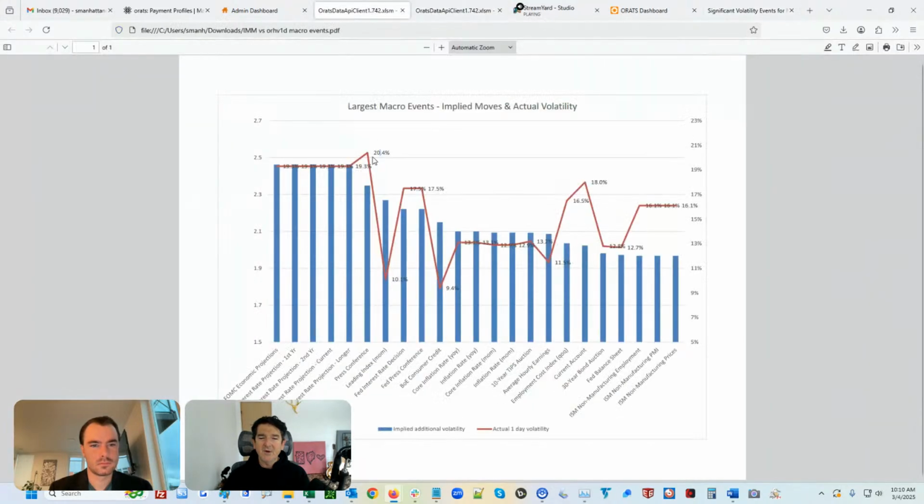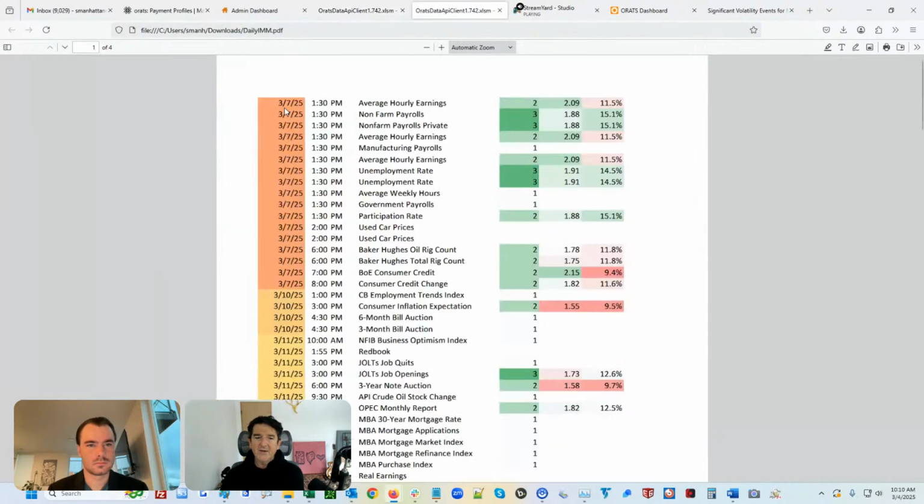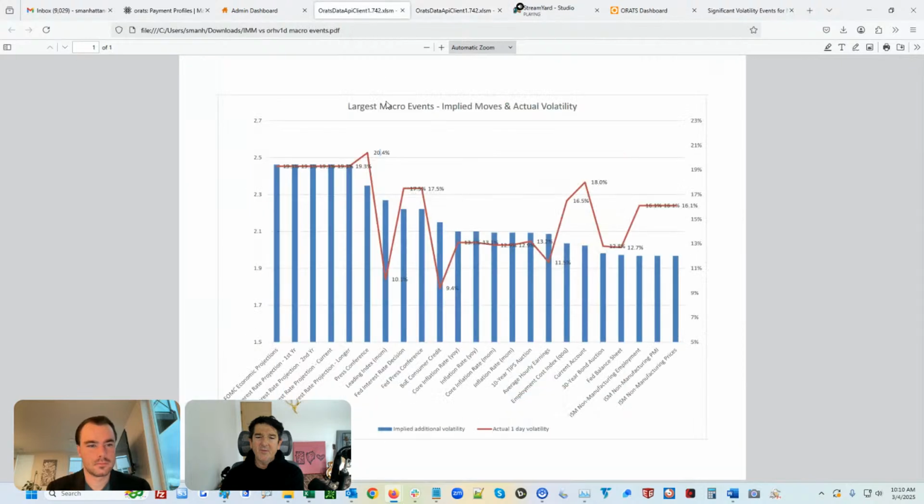And then eventually we're going to start looking at setting up entry and exit days around all these dates. We have all these dates historically, as we see here, and you could get pretty granular with that. We don't want to get too granular, but this is still important. On the ones that move a lot that aren't implied, that might be one type of strategy. And another strategy might be when they're over implied and they don't move that much. Those are some things we could test as well. So there's a lot that you could do.